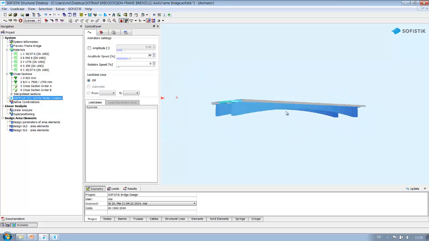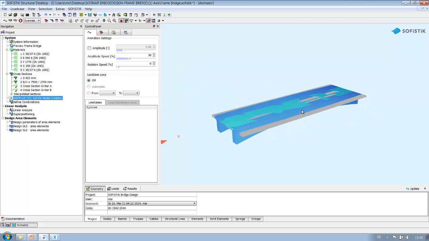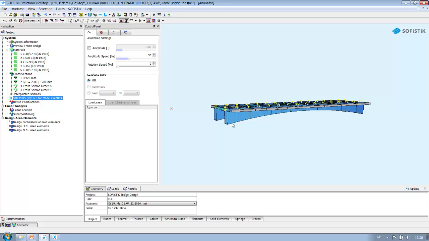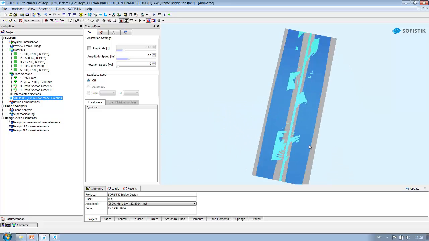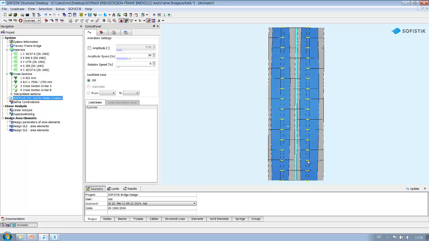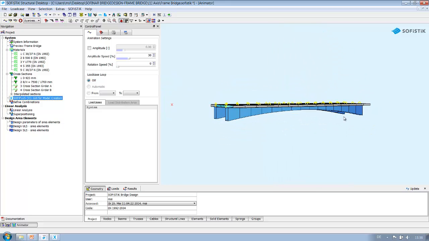So that's our bridge without supports, and you can see that we just created a nice arc, and also that we parameterized the width of the non-effective parts. And now we just go back to define the supports of the bridge.